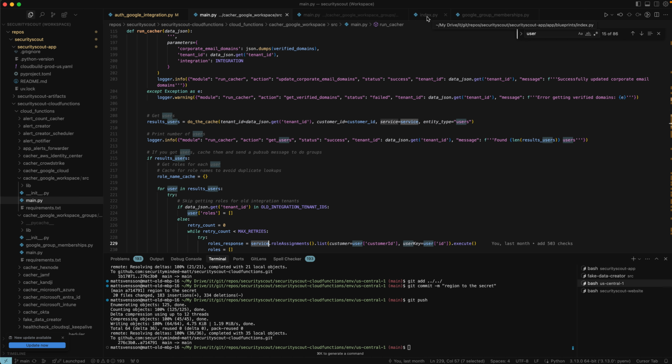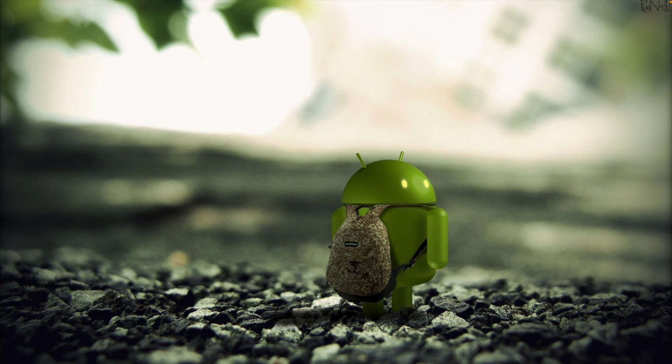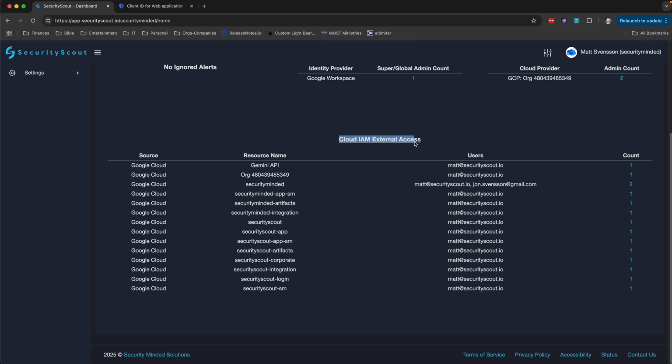When we go and do the group memberships or the domain validation, in case you want to see this, when we go and look for who is in your Cloud IAM as an external user, the reason we are pulling those is so we can go back and look through all the corporate domains, see if the user has that domain in their email address, and then the alerts that will be created are just like we're seeing here, where we can then say here are all the external users that exist. I think that is all you need to see.